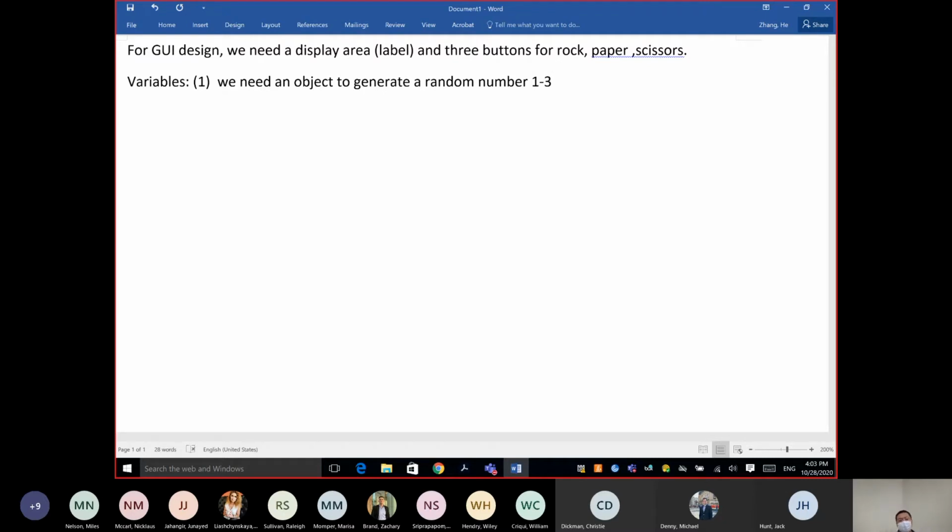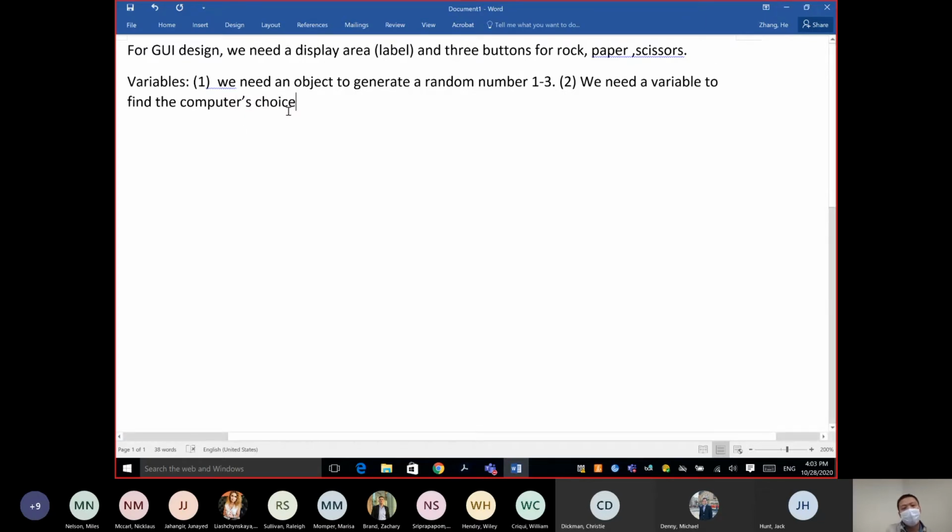We have learned that, and we had a problem in the midterm on generating a random number. So that's the first thing. Second, we need a variable to find the computer's choice, based on the random number.